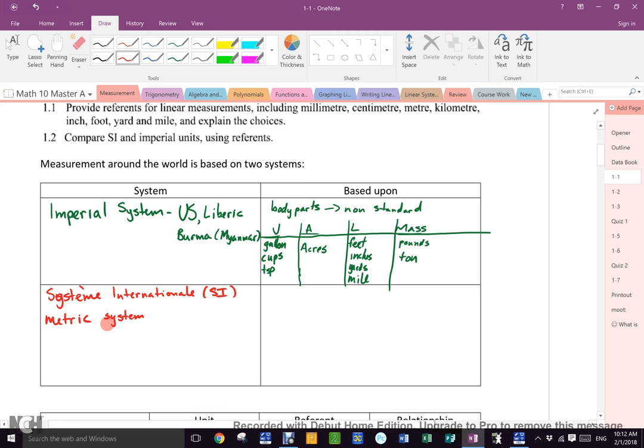So, first thing, it comes out of France in the 1700s, and it was designed to standardize measurement. Because it was stupid that whoever was the lord of one area decided how to measure something. Okay? That's where it came from. Now, what's it based on? It's based on 10, just like we count.